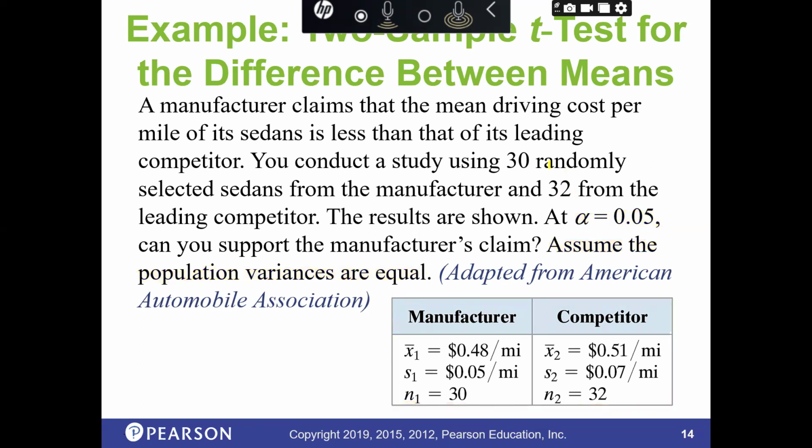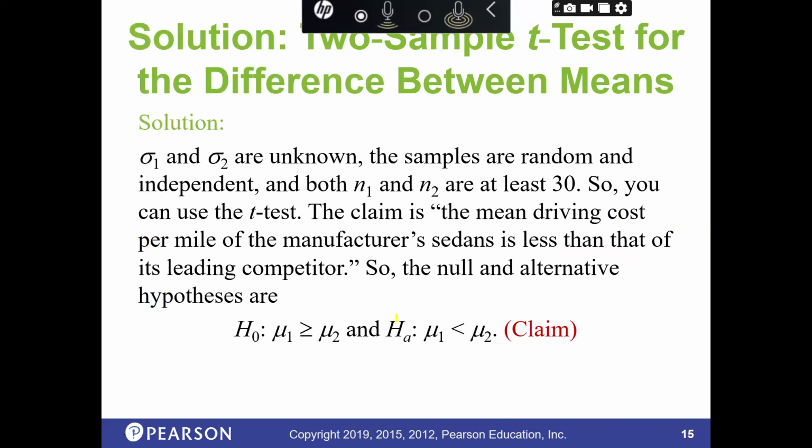Okay, based upon that, let's go with it here. So first things first, here's what we should set up. That's their claim right here. HA would be their average is less than their competitor's, and that's the claim. Right there. We usually write it vertically. They just wrote it horizontally here. So that means the null hypothesis would be right there. That means theirs is actually greater than or equal to the competitor's. Okay, we're assuming that the variance is the same. We good?